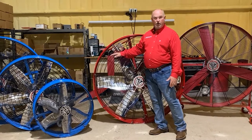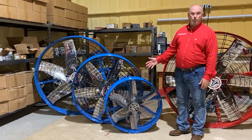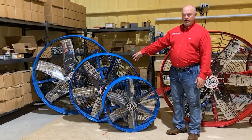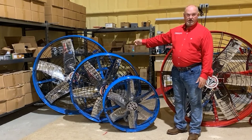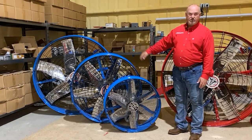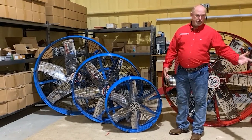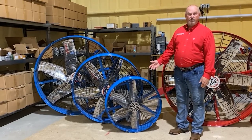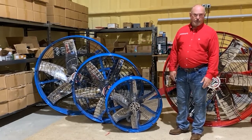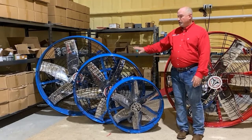We have three sizes of overhead fans. These are three fans done in a customer's corporate color blue. We have a 3X, which is about a three-foot fan; a 4X, about a four-footer; and then the 5X, the five-foot fan. On the two bigger ones you can get them in variable speed or single speed. Variable speed is $400 more, but you get an inverter motor with a VFD that converts whatever input you use — 110 or 220 — to three-phase 220 to go to the inverter motor. It's a bulletproof motor, idling when it's blowing 43,000 CFM, so it lasts a long, long time. It also gives you reverse and variable speed.